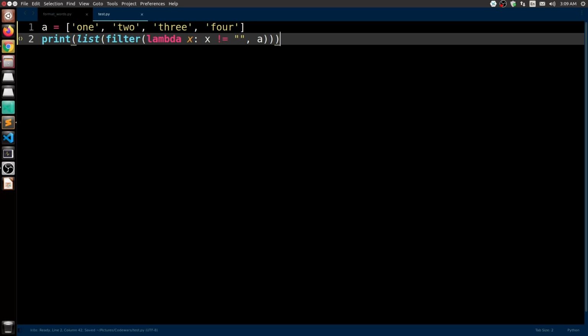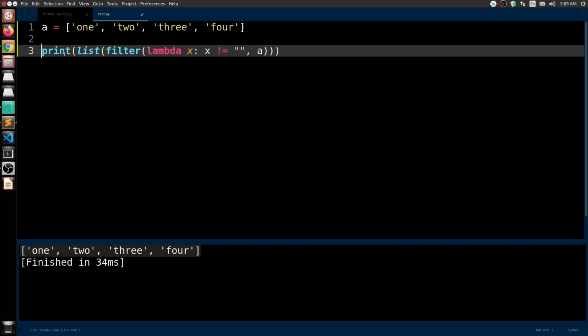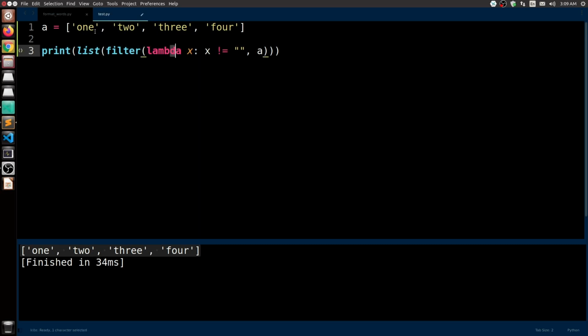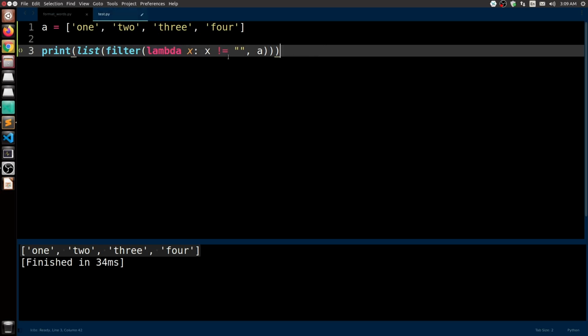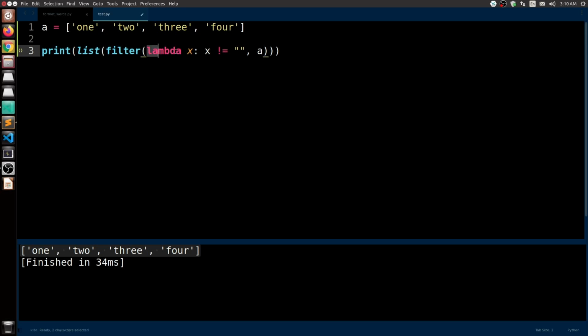Okay, and I'm running this file. I have a keyboard shortcut for it in Sublime, which is Control Alt N, and this is the output, and that's how I want it. As you can see, the input and output almost look the same, but what list, filter and lambda did is, if there was an empty string, it would not be returned. That's what the filter function is doing. The filter function takes a function as its first argument, and it returns only those elements for which this function returns true.